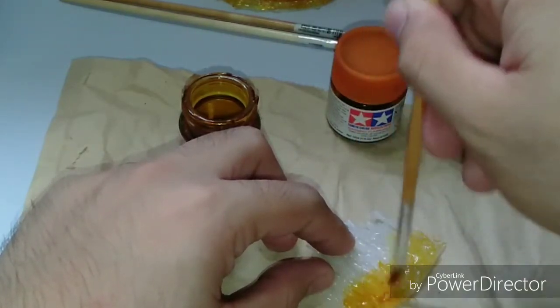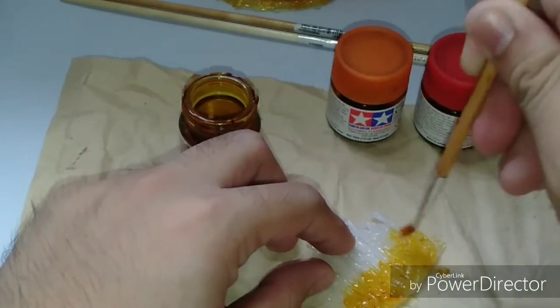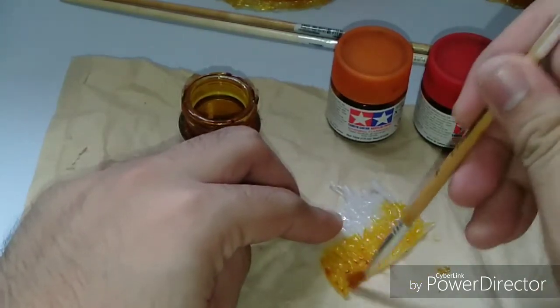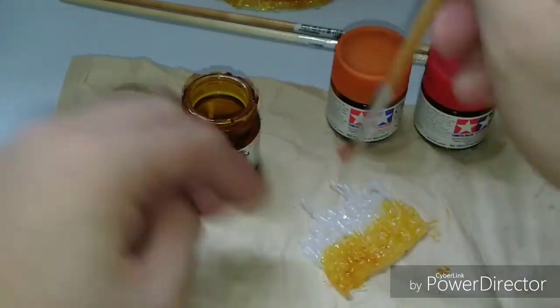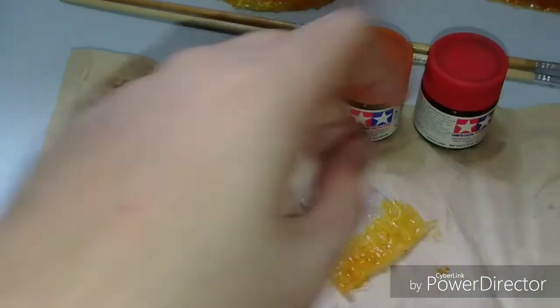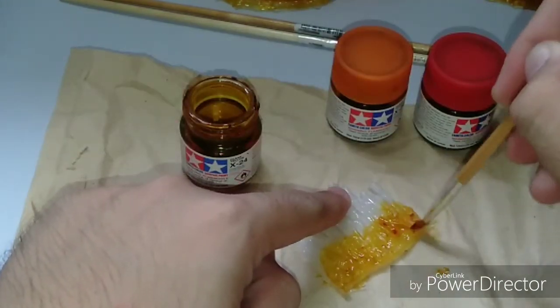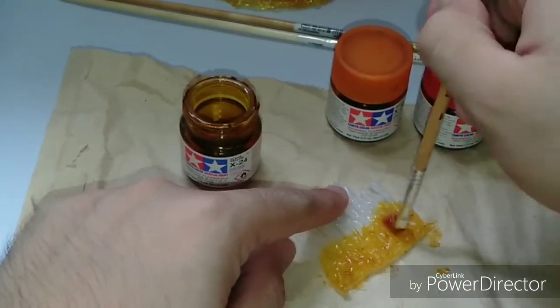That's what I do a lot of times. Okay, so you paint the bottom 2/3 of the piece with yellow paint. So you would need a lot of yellow paint to do this. There you go.